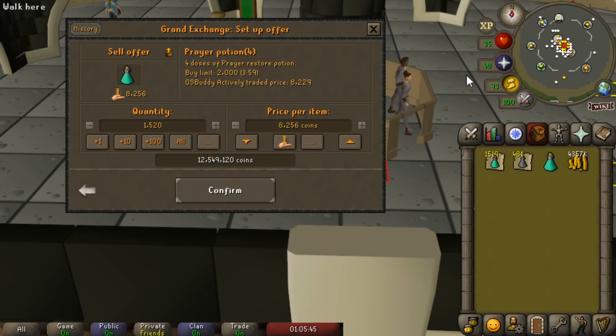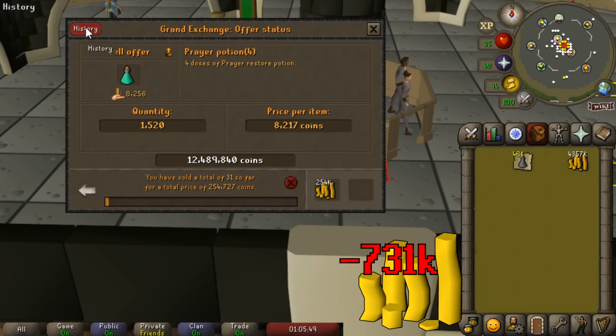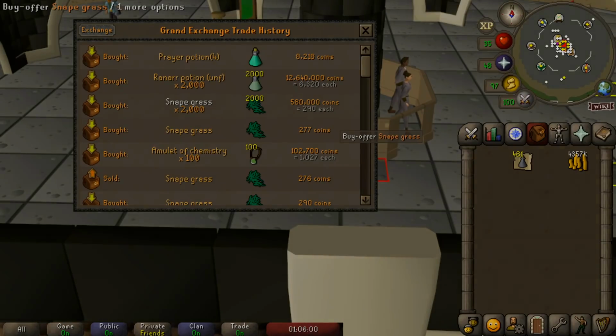Now in the end, is the Amulet of Chemistry worth using? I would say potentially, but it has very niche applications, only really worth it on the prayer potion, super restore, maybe Ceredomin Brews, any of the more expensive potions for sure. And it does make herblore a little bit less relaxed.